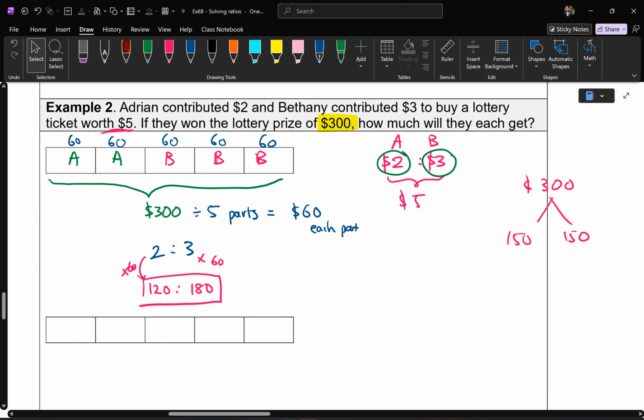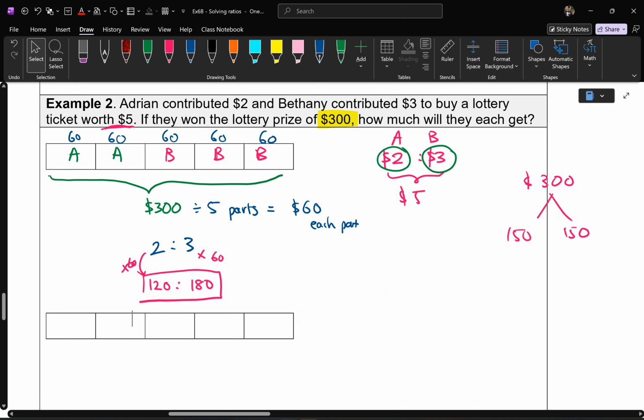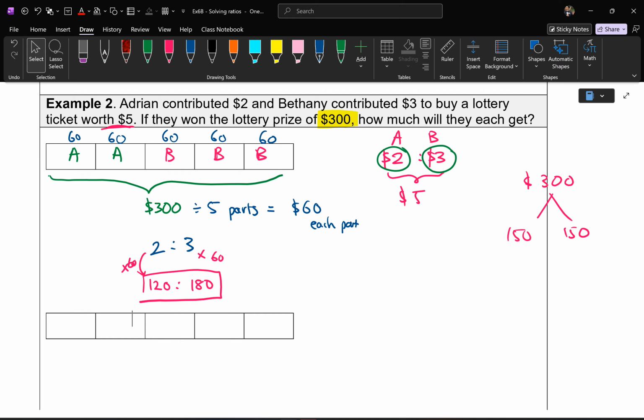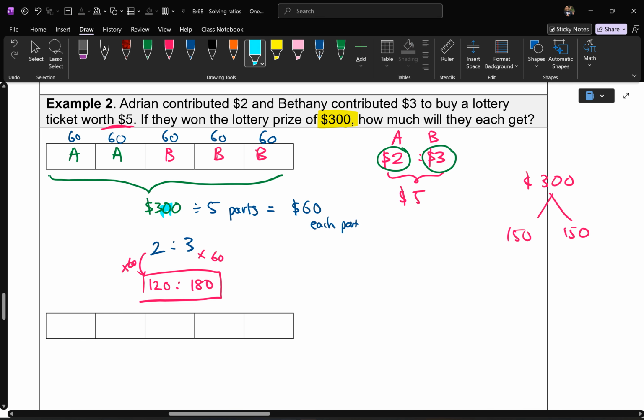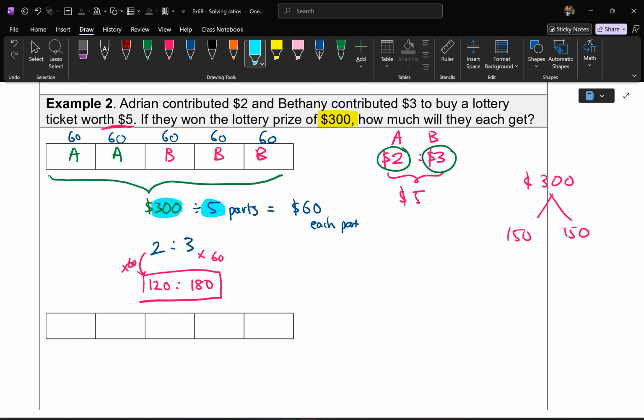All right, second approach. Thank you. All right, so if that approach gelled with you, that does work. What's the caveat to this method? Is that you're relying on the one fact that 300 divided by 5 actually works. So had I changed the scenario, had I said 2 to 7, so $2 versus $7, that's a total of 9 parts. So then if you tried to do 300 divided by 9, then students get stumped here.